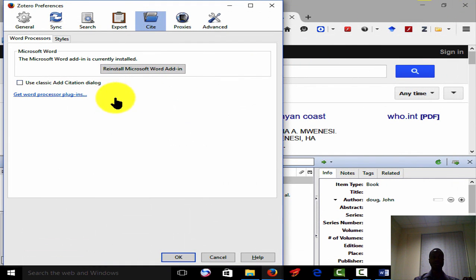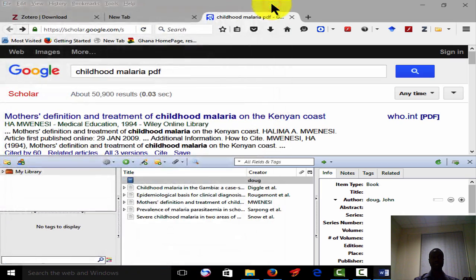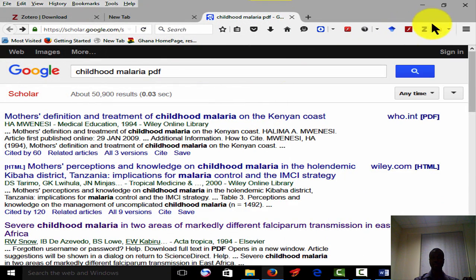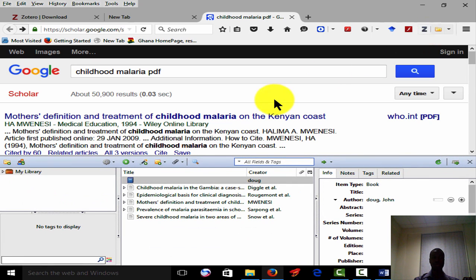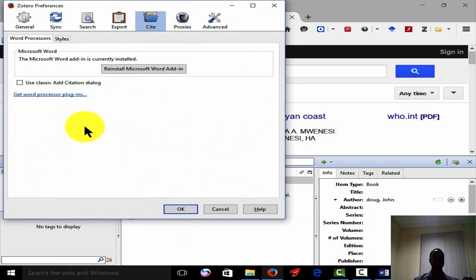pane, you go to Preferences. Let me just go back. You go to Preferences from Settings, and then you go to Cite. And at Cite, you see word processors, and then you see styles.